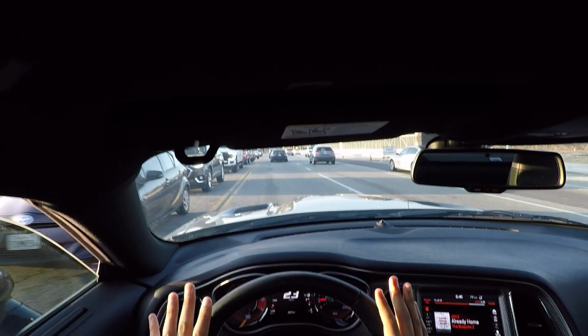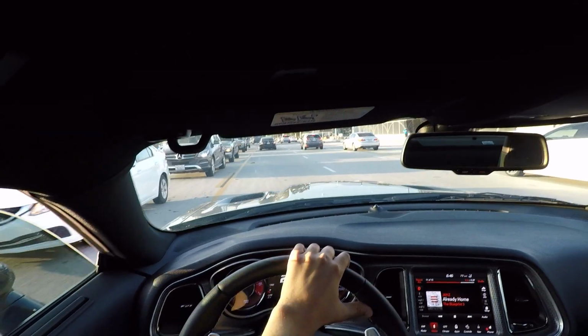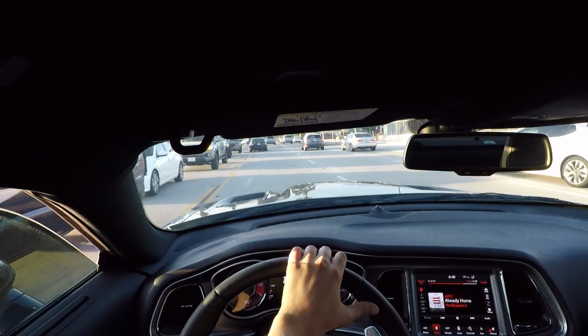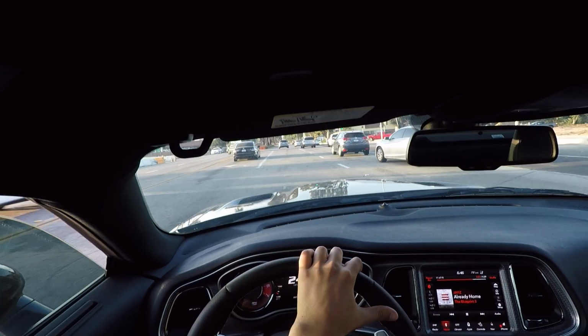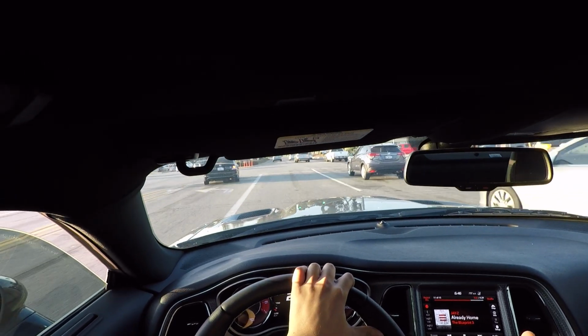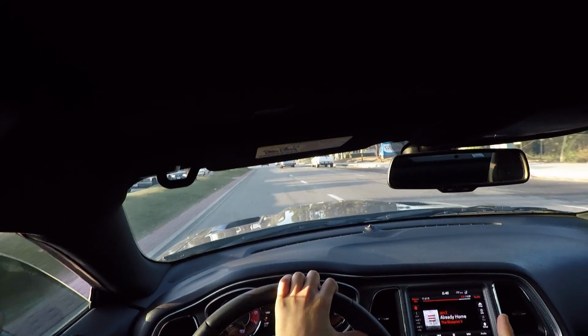I've been getting the itch to just finally pick up a torque converter for it, get that thing installed, get the trans retuned for the torque converter, and take the RT back to the track when it's not 100 degrees outside. Because quite frankly, I'm not done with that car, and I still think it has a lot in it.